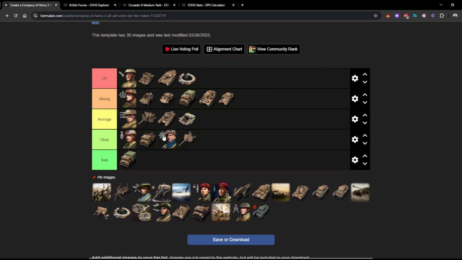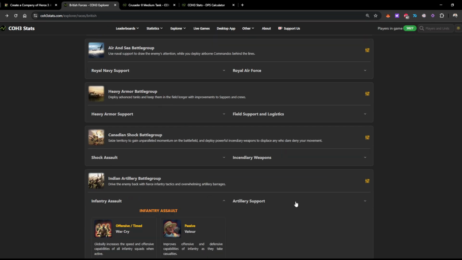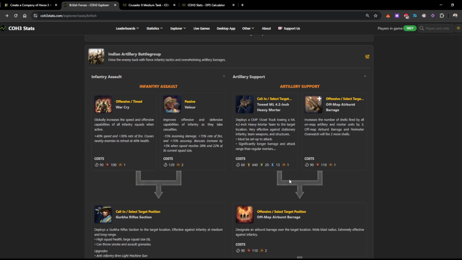So yeah, that is the end of the base roster. Let's jump into the battle groups now. So talking about Indian artillery first. I think by many, this is considered probably to be the weakest battle group currently. I'm still a big fan of it. I think it's really, really strong. I think there's great elements to it.